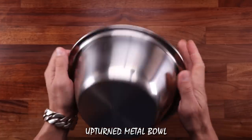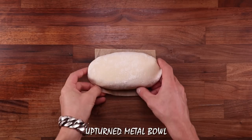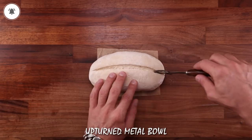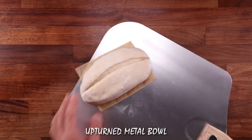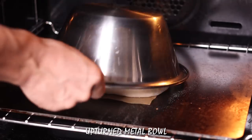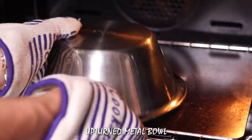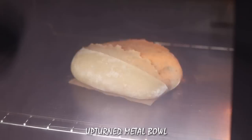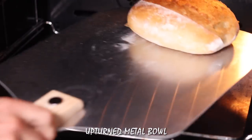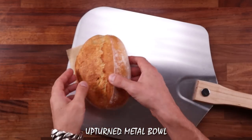Next up we'll try out the metal bowl. I had never used this method before, and I thought that because it's quite light and thin it would heat up real quick — that's why I did not preheat the bowl. Also, handling a round bowl that's also hot would not be the smartest thing to do. But I also think that is why this method didn't work that well. The air underneath the bowl was not very hot, and a thin metal bowl like this does not radiate heat very well. So the loaf fell flat — while there may have been steam underneath, the temperature was not high enough, so instead of rising upwards the loaf just spread out sideways. This was definitely a fail.